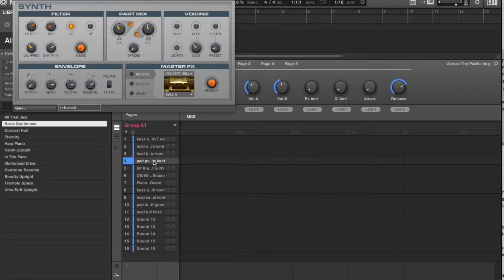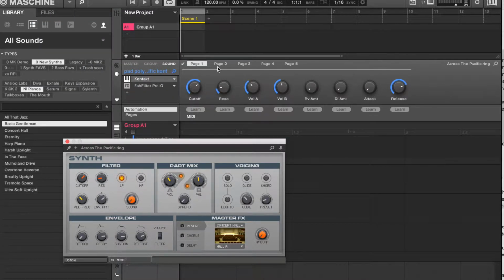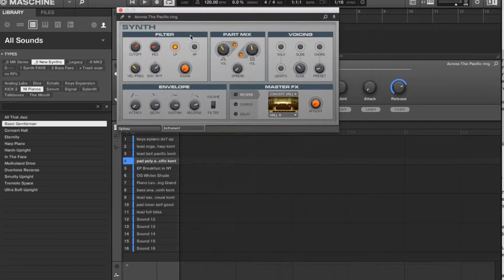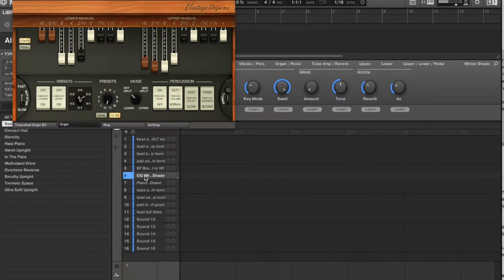The next I got is a pad from Synth as well. Across the Pacific pad. I use it all the time. The macros map out to Machine and Komplete Kontrol really seamlessly and nicely. This one is Scarbee's Vintage Keys. The Vintage Keys selection comes with Komplete 11 Ultimate. This is an organ, Scarbee Vintage Organs. Some of my favorite organs found in computer music production software.